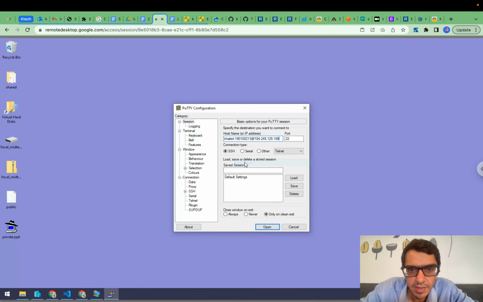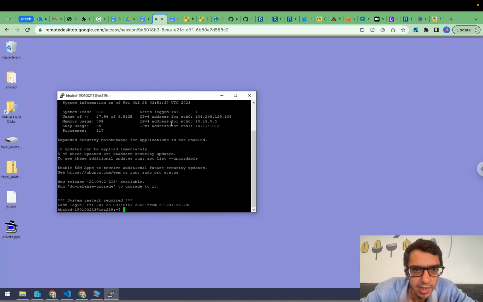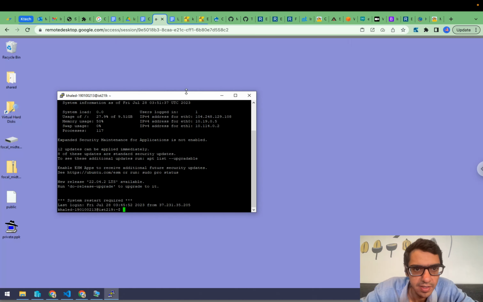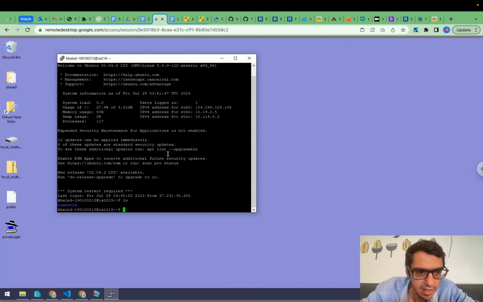It's basically the same steps. And you hit open. It might ask you the same prompt, do you want to add this to your trusted servers? You hit yes, and you should be logged in. Of course, it is basically the same system. So if I type ls, I can see my homework. Let me remove rf homework.